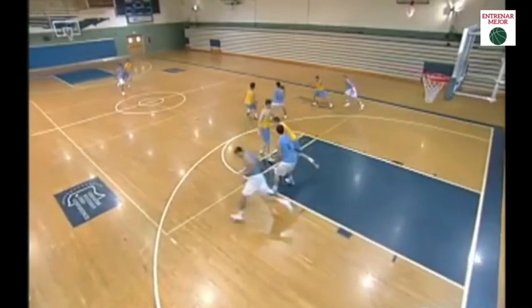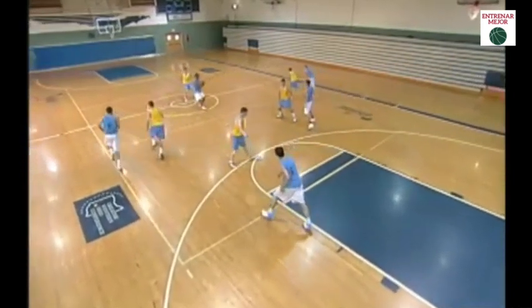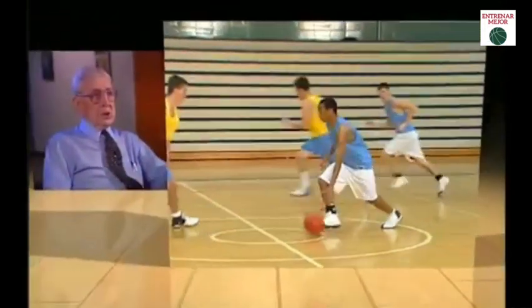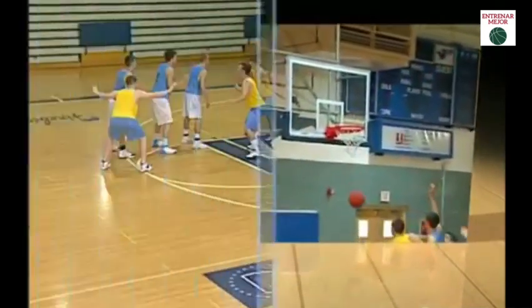The center, in the meantime, sets a screen for the inbounder coming out, and we're down the floor and we get right into our offense in a hurry. Generally speaking, when they're giving you pressure, if you break, you're going to get a pretty good high percentage shot in the offensive end. Don't be afraid to take it.